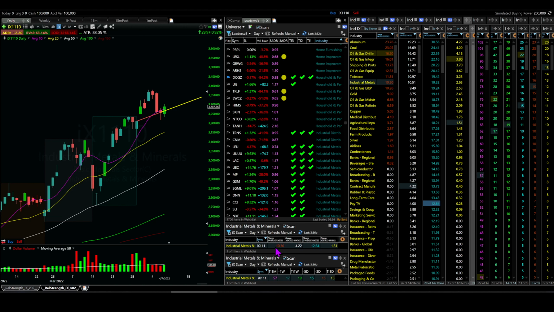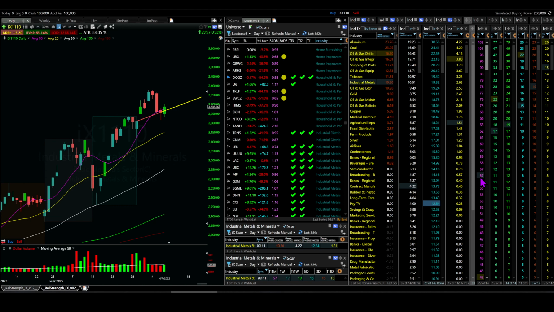What I'm seeing here is that relative strength of industrial metals and minerals has been positive throughout this year. So it had strength when SPY was dropping. It had strength when SPY was sideways. It had strength when SPY was rising, and it even has a little bit of strength now.